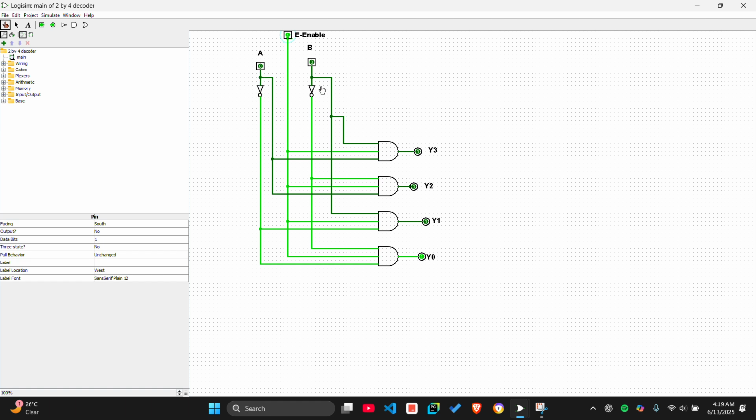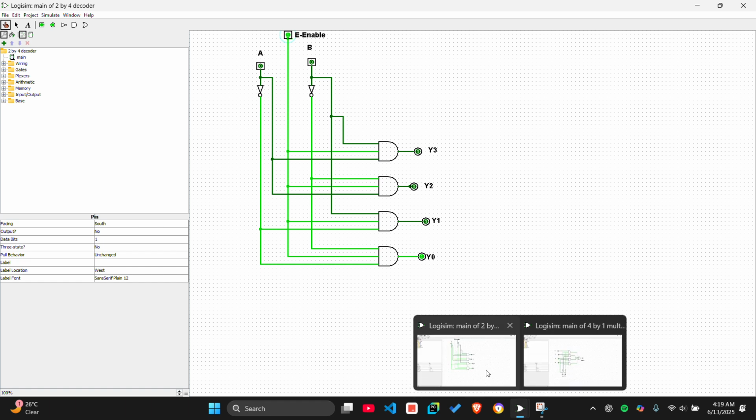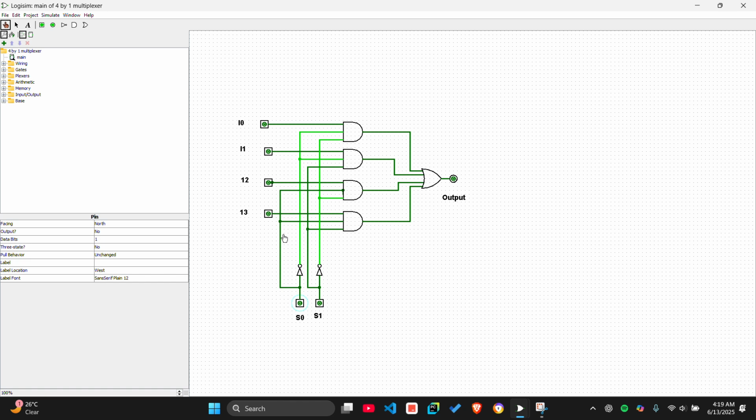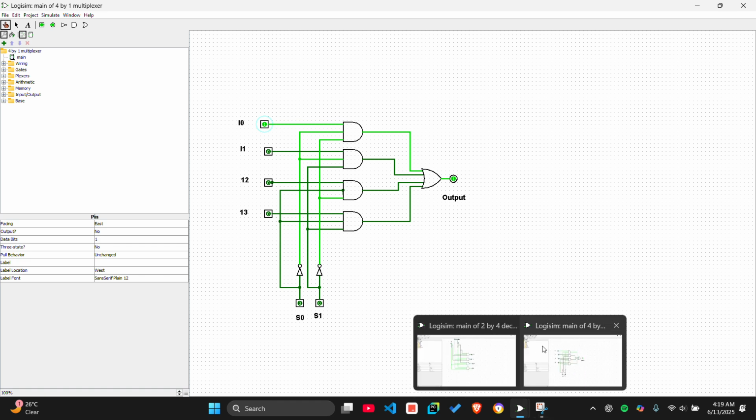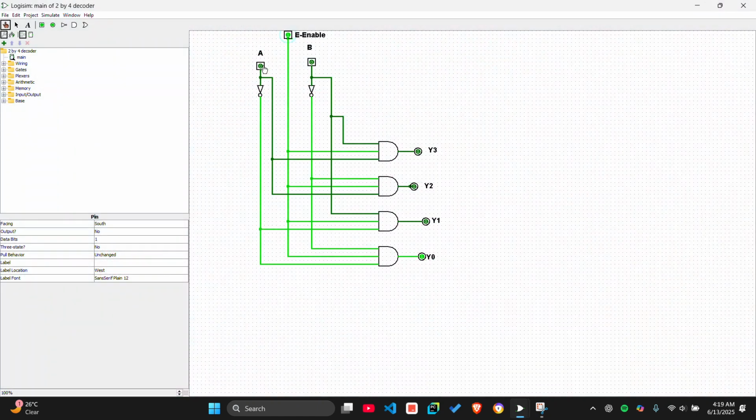We have 0, 0, and in the previous explanation, realize that 0, 0 displays the input 0 or the I0. It's the same concept that I have applied here. So 0, 0 automatically returns 1 over here since the input enable is on.